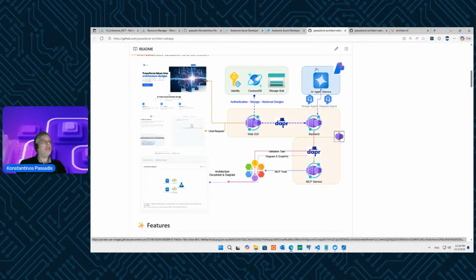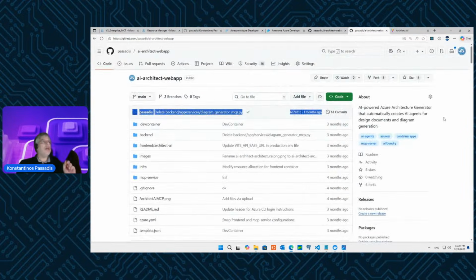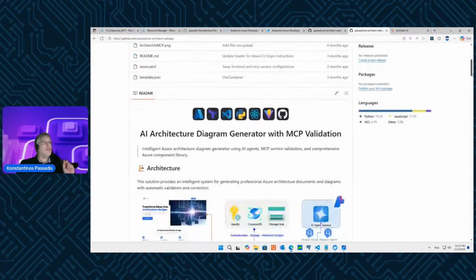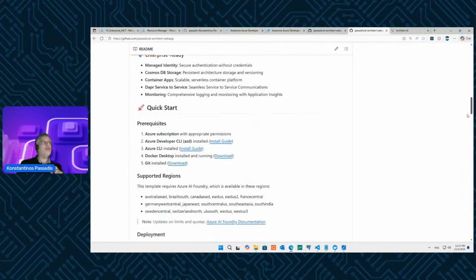And here is the AI agent service, as I am naming it. Why? If you remember, somewhere midsummer, we saw Microsoft presenting us the AI agent service. And it presented us with this specific service that was able to create agents into the Foundry portal.